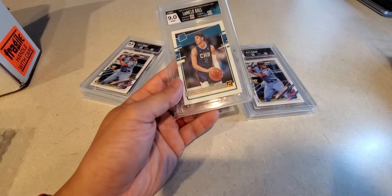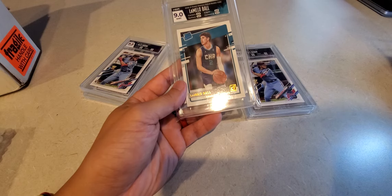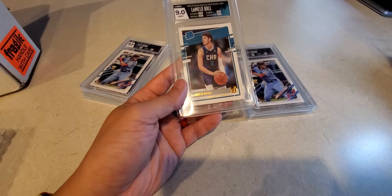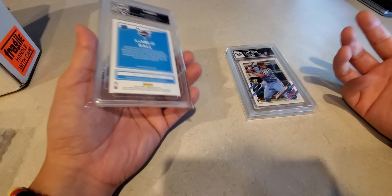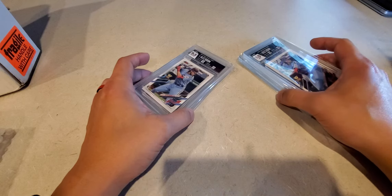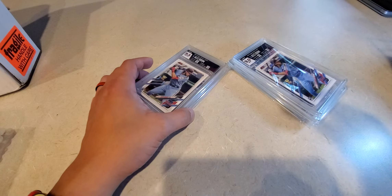Either way, there you have it. Feedback so far — I think they're pretty accurate. I'm actually getting a lot more gems than I'd expect from this company, based on everything I've been reading in the forums. I do think they grade fair because they grade the whole card, not just the front. Are they hard on the back? Yeah. Do I feel like they should be? Yes — because the card is one piece, front and back. Three nines and a 9.5 on this one. I do have another return coming back next Thursday, and then another one the following week, and another one due the week after that. Stay tuned and hope you enjoy. Bye-bye.